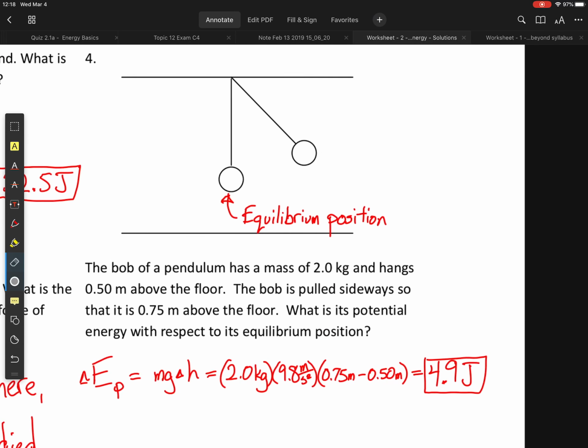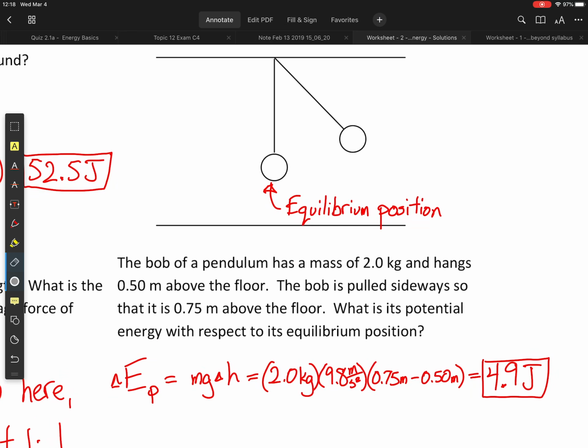All right, next one, number 4. You guys can still solve this one, but it would help if we defined equilibrium position. I've drawn it on the diagram. The equilibrium position, in theory, is where the net force on this system would be 0. If we set that pendulum to swinging, then we actually don't have equilibrium there. We'll look at that more in IB physics, but the net force will not be equal to 0 due to centripetal force. We don't need to worry about it right now.